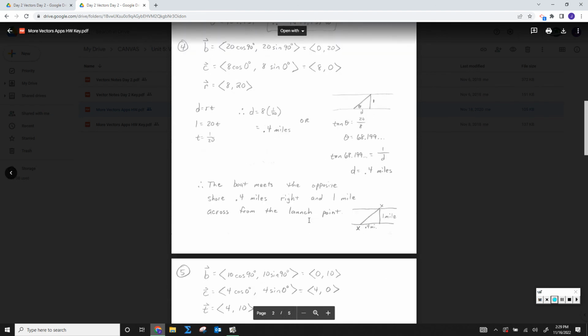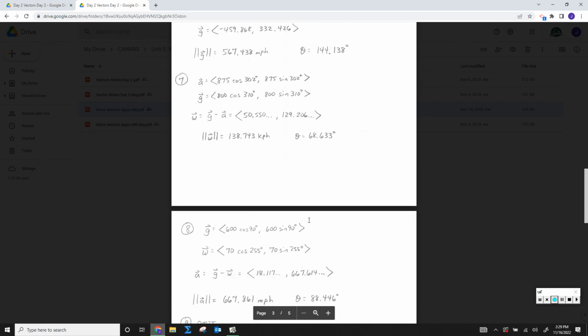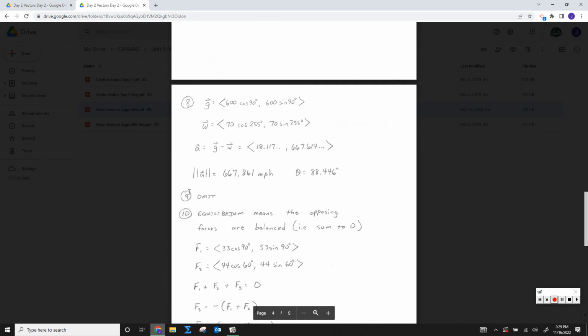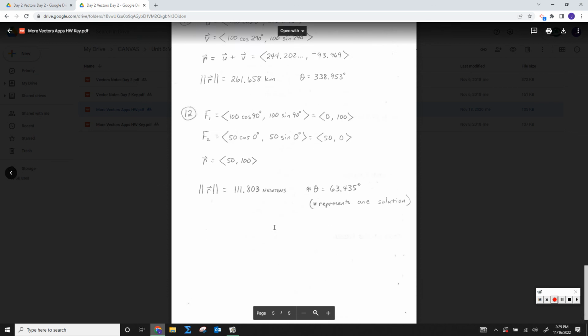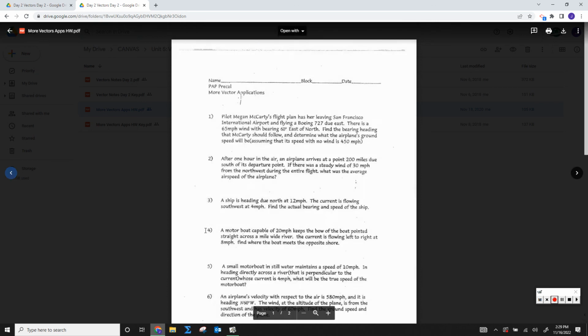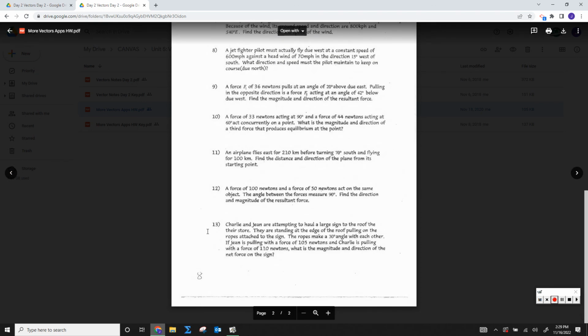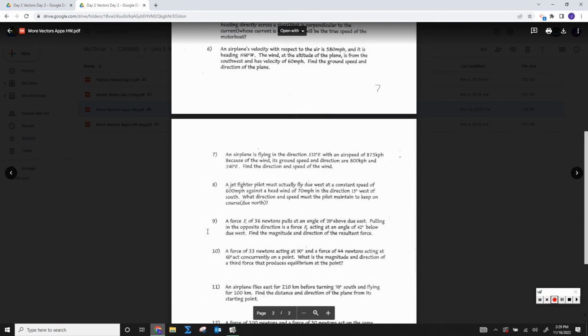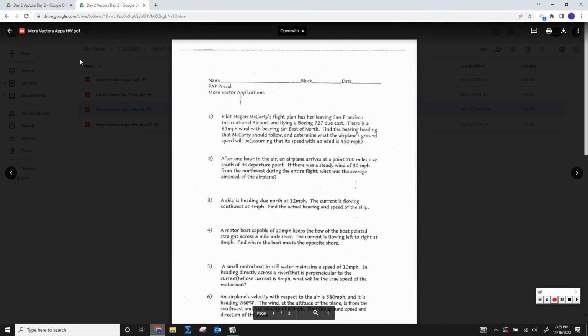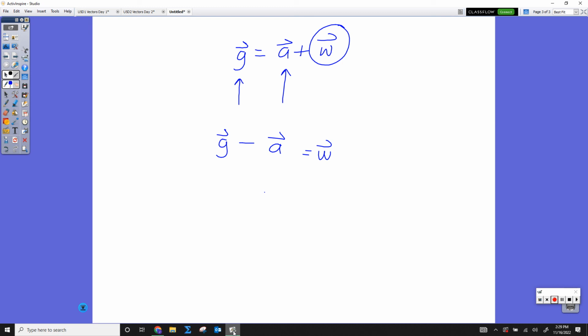So here's the key. Don't just work off the key. Make sure you go through it. But number 9, there it is. I omitted number 9. And I didn't put number 13 on there, so you don't have to worry about that one either. So it's 11 problems. You should now be able to do all of those problems and get good practice and have a lot of vectors we can go through.